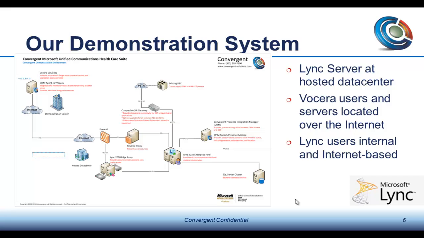So if you had a branch location that had a Vocera radio system or other kinds of communications platform, you can still tie that back into your enterprise presence and availability platform. We're going to be running both Lync and the Vocera badges over the internet back to a hosted data center, so kind of an interesting topology shift. Obviously this would work great if you had all the stuff in the same facility, but in this case we're spreading the topology to show you can deploy it in a real world scenario.